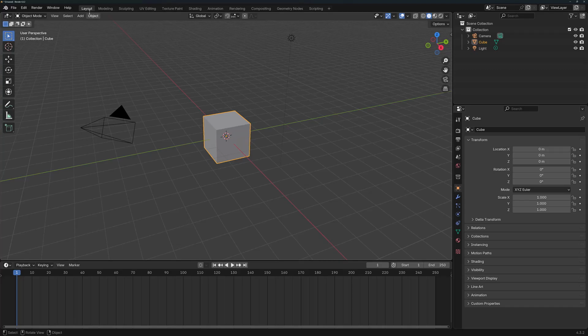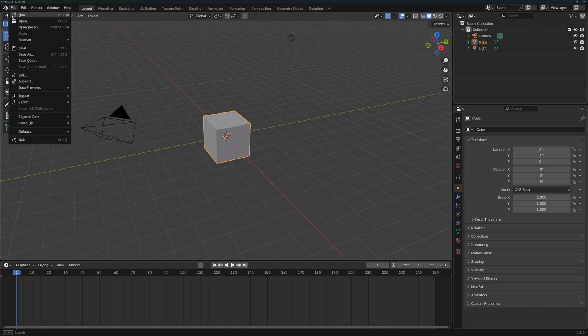The template defines the workspaces that are available to us for that project. If we go to File and New, we have access to 5 different templates, each for its own project type. General, again, is used for creating 3D models. 2D animation allows us to animate in 2 dimensions.